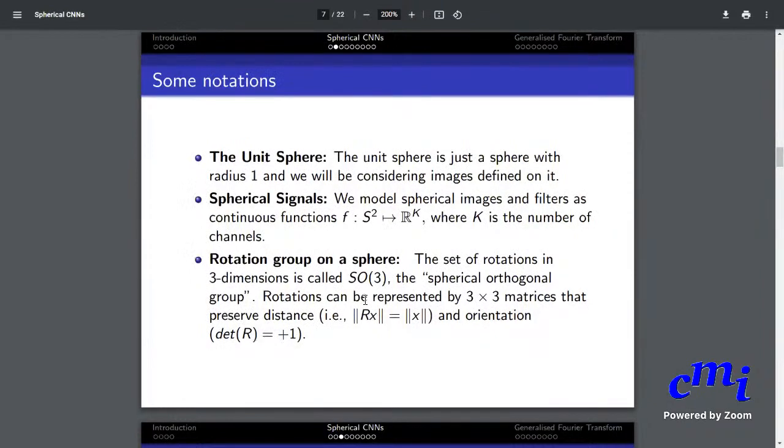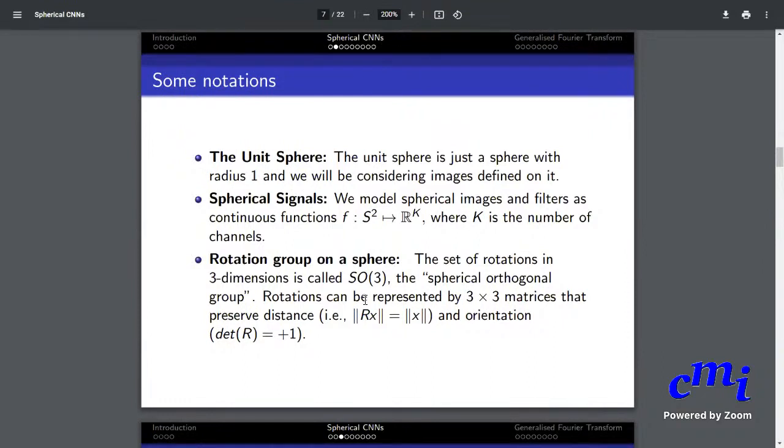Before we move on further, I would just like to mention that this is more of a theory. Our work is more of a theoretical review of, say, spherical CNNs. Although we have implemented this practically using PyTorch, we do not have any eye candy to show for visualization. So we would concentrate more on the theoretical side. And before we move on, we would just like to introduce some notations for the audience.